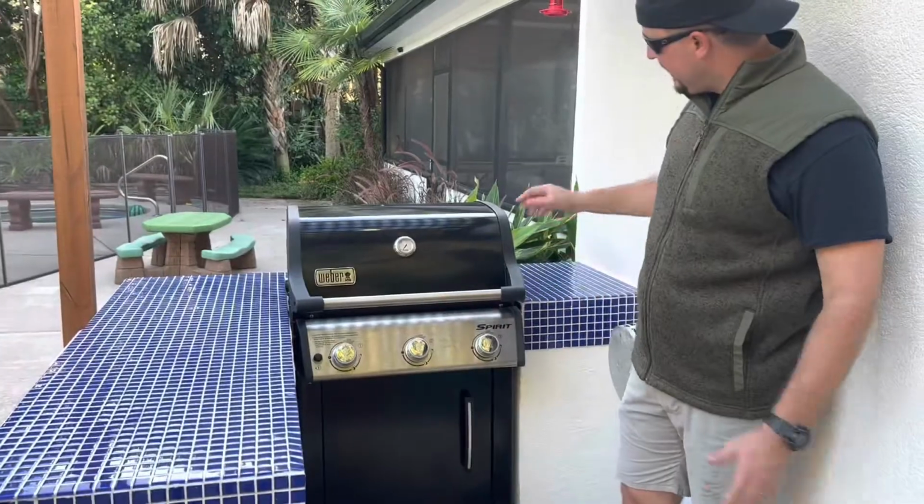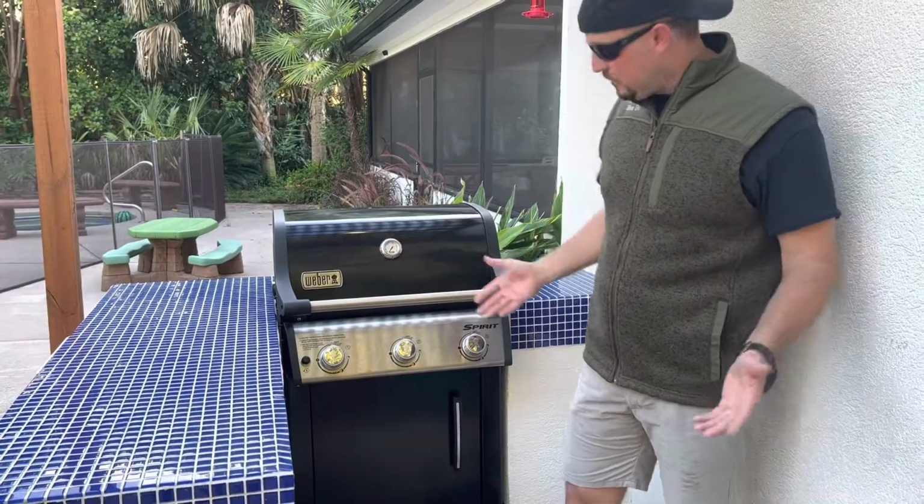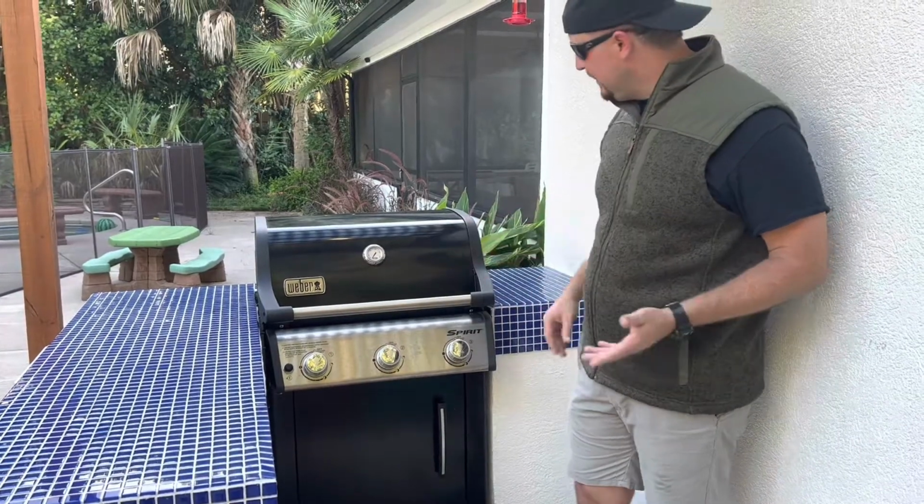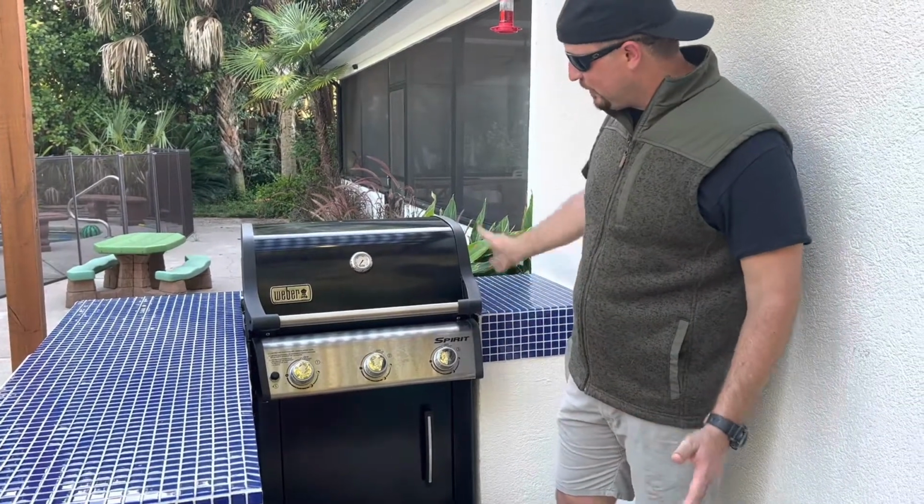shelves. This one does not have a gas side shelf, it just has shelves. And we did that specifically because we were building it into this kitchen. But the shelves are very well made steel, and I'm sure they work just fine, but we took those off.